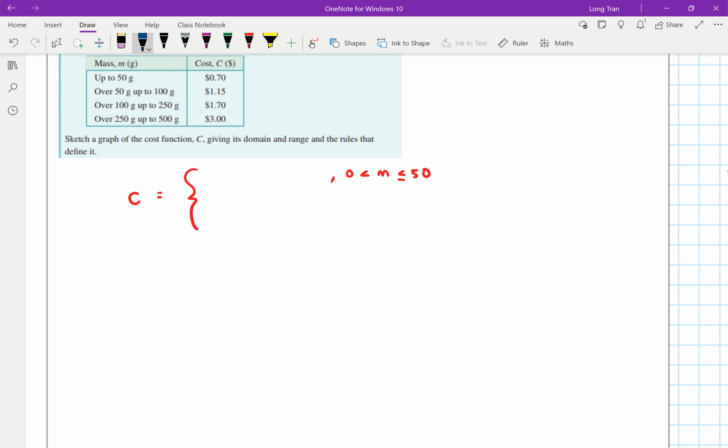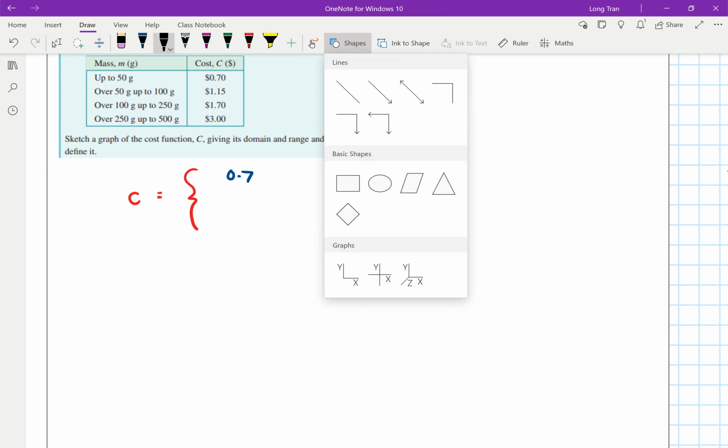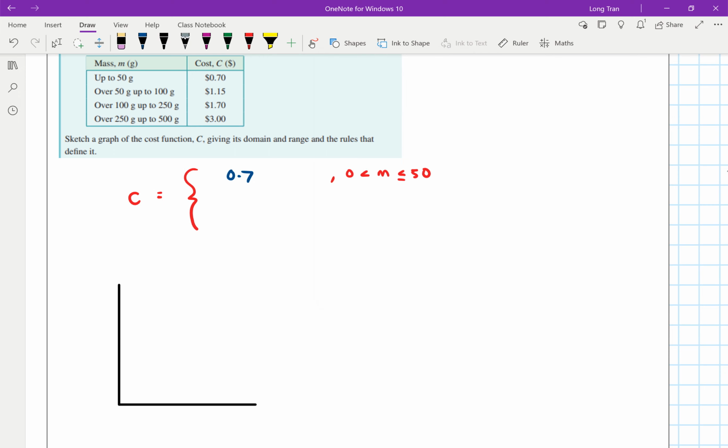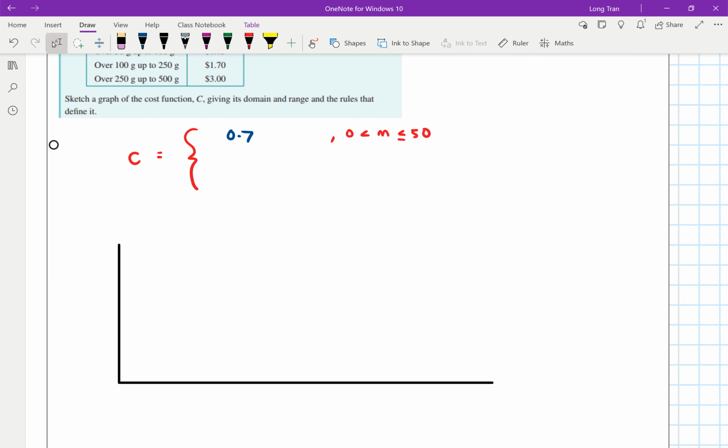It's just 70 cents. So if I were to draw a graph, since it's 0 to 50, we'll only need this section. So M is for the mass and you're going from 0 to 50 grams.